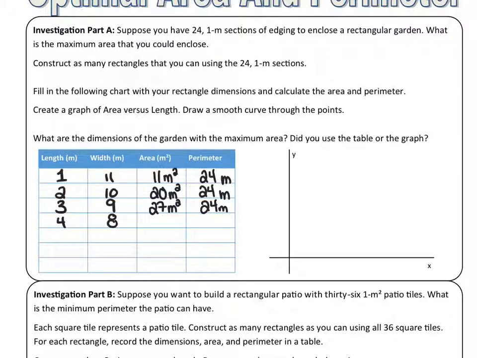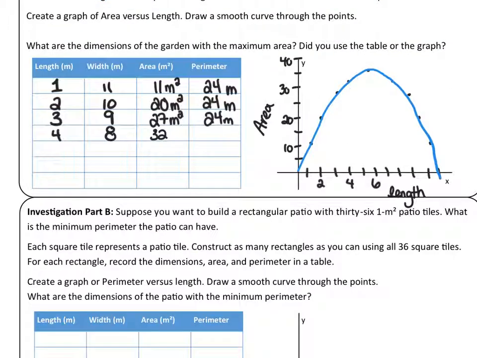Then I want you to graph it. 4, 5, 6, 7, 8. So we'll graph them. And I'll let you do that and I'll come back and show you what my graph looks like so you can compare it with your graph. So pause the video here to actually fill that in.